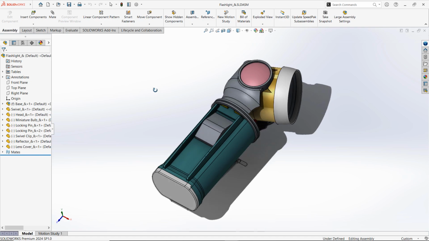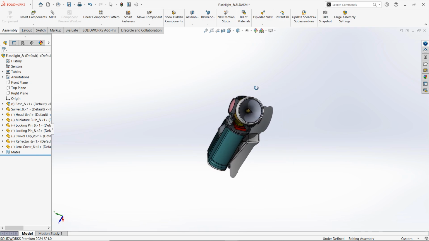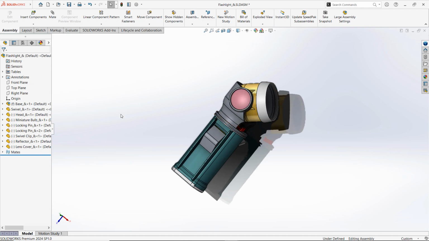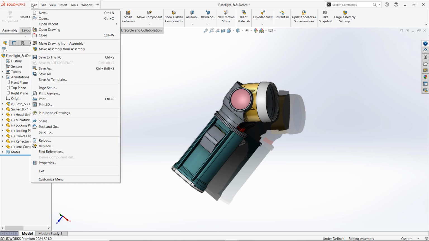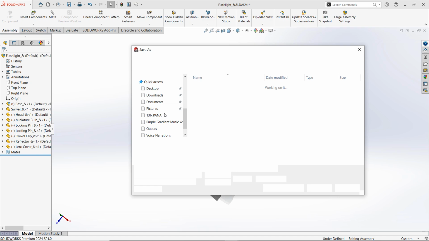We've got a little assembly open in front of us here. Actually quite a nicely put together little assembly. It swivels up top here. If anyone's ever done some Solidworks training, you might recognize it. We use it for quite a few things. Anyway, Solidworks 2024, if we go File, Save As, we're not going to mess about here. Let's get right into the good stuff.